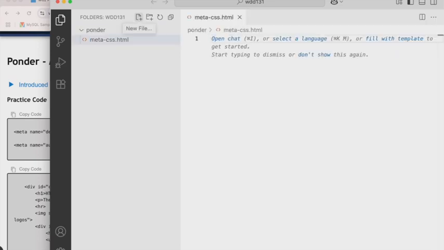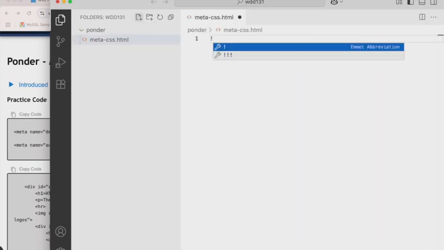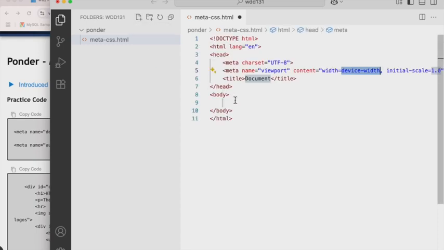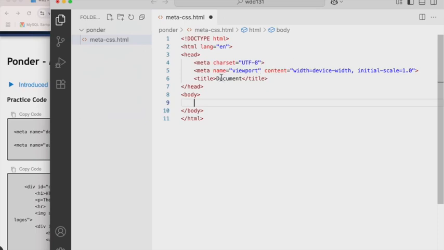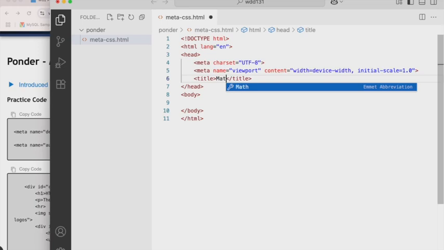And we'll do the shortcut, the exclamation tab or enter. Visual Studio Code will give us a little boilerplate here, and you'll notice we do have a few meta tags that came in. I'm going to turn my word wrap on so we can see all those. And I'll always go and change my title right off the bat.